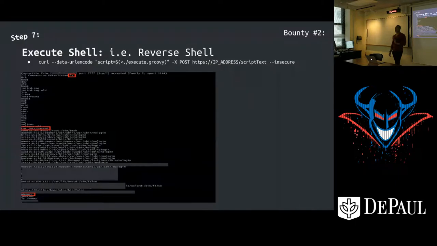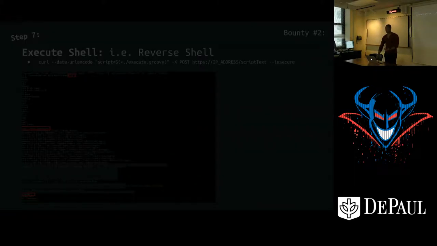So the Jenkins server connected to me, gave me access to the Jenkins user, and I had control over the server, right? Which meant I had access to all those backups for the entire corporation. So I could download those, I could modify those, I could go into the database, and since they're doing millions and millions of dollars in transactions every day, I could take some. So good stuff. What happened here though, right?